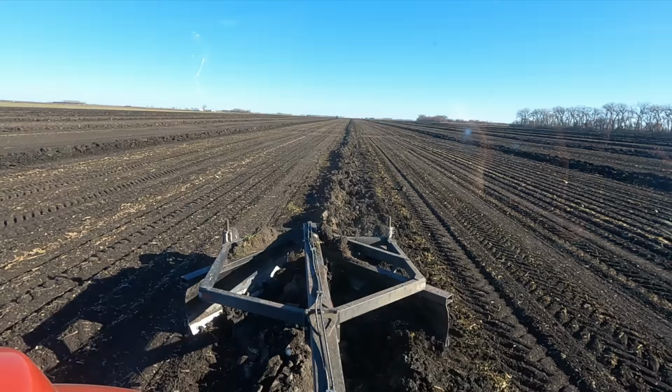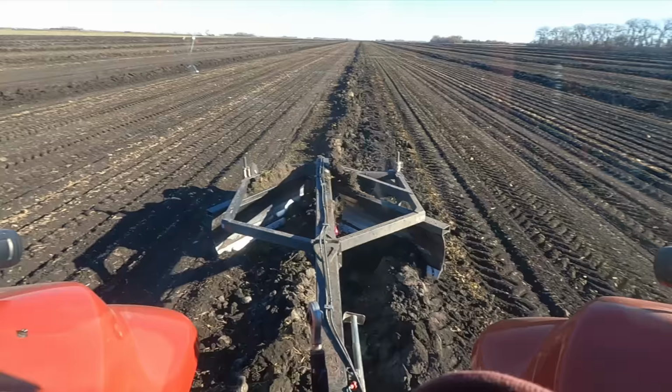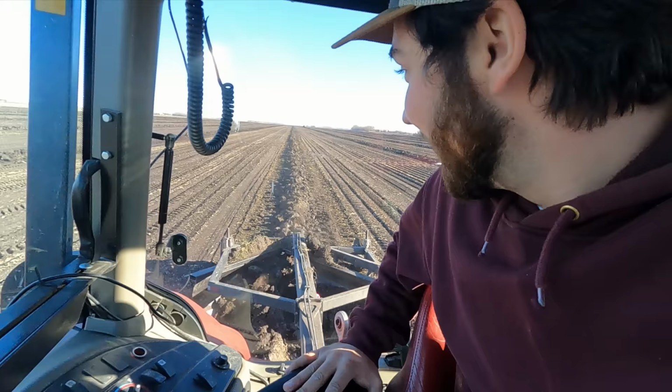Yeah, you can see it's not even, the trench is actually right to the right side of that pile there. And if I go down more, it starts plugging it up, and second pass will be a lot better. Boy, it's really frozen in this spot. I'm just gonna be sicker than a dog and sore after this thing all day. Let's go.